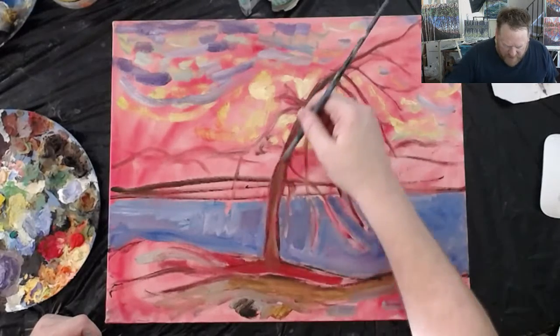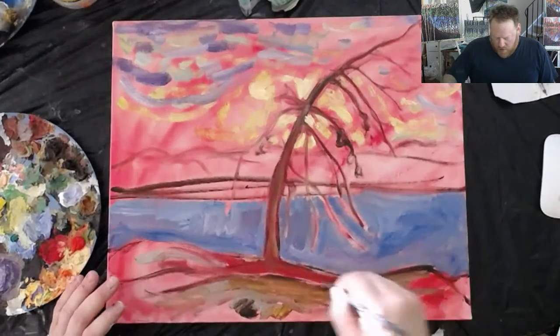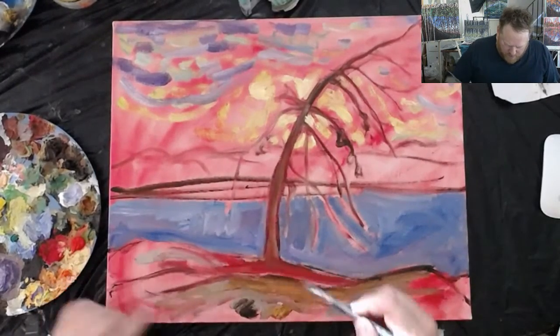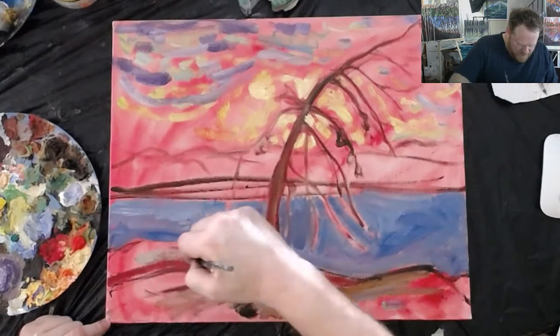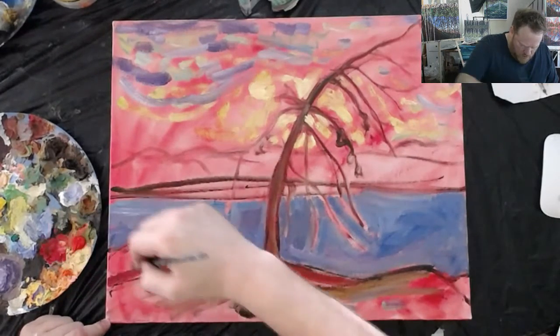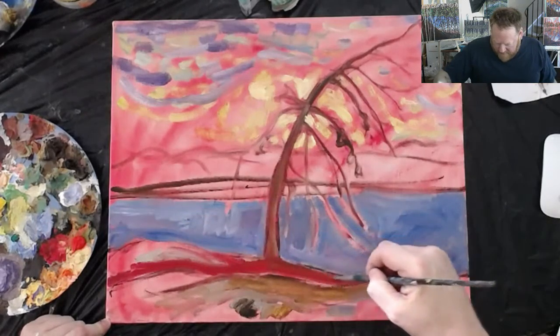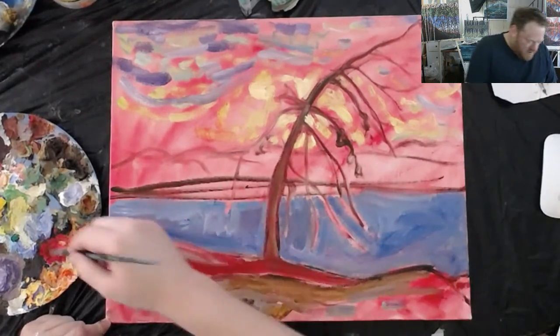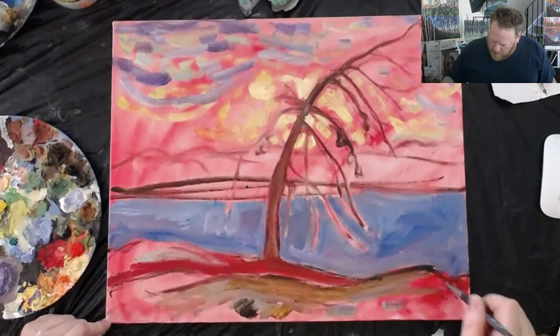I kind of wanted to leave these things to match up so you can't quite be sure where the land is. So maybe this red, okay, that's what I'll do. I'll take this red and bring it across here. So it becomes that path and it continues over here. Right?